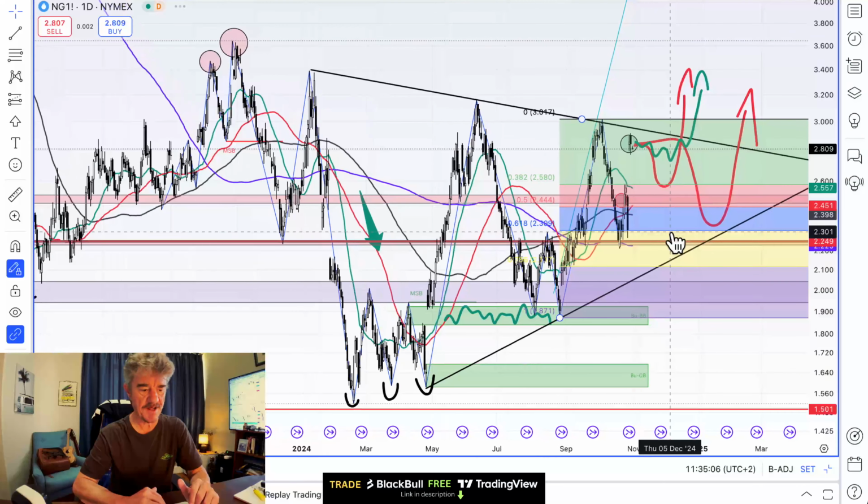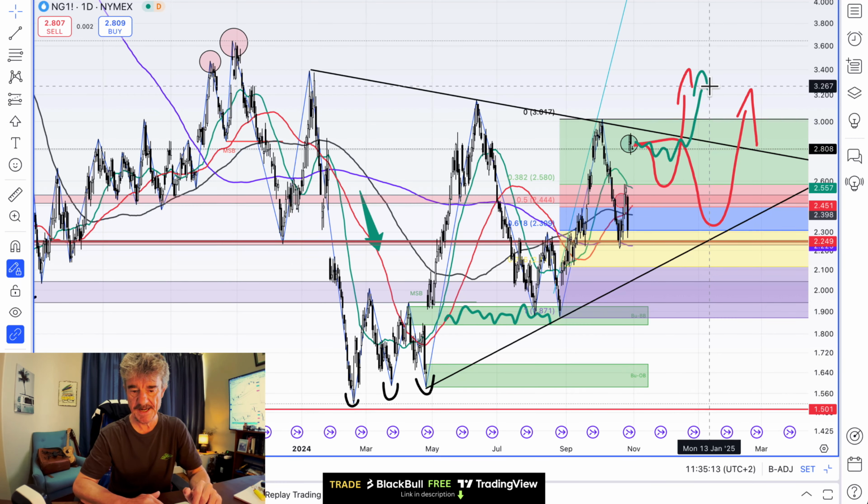I drew these 3 paths in one of the previous videos. Go and check out, not the last one, but the one before that. And these are the 3 options that I think we could take. It looks more now like we're going to take the green path rather than either of these red paths. But bear in mind, we might have to do this.